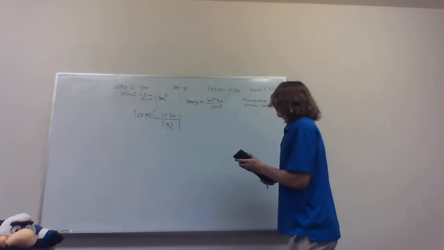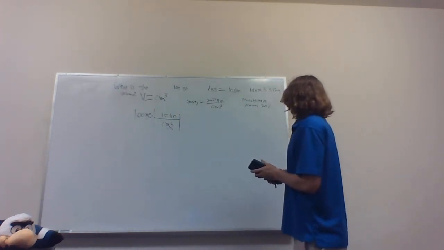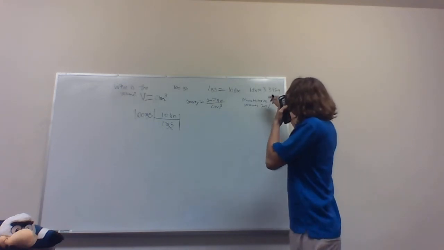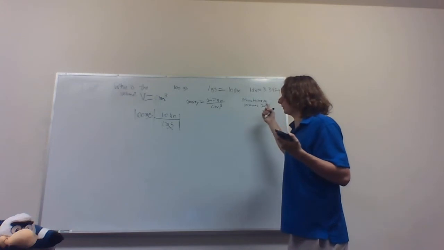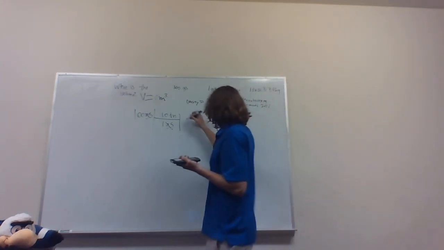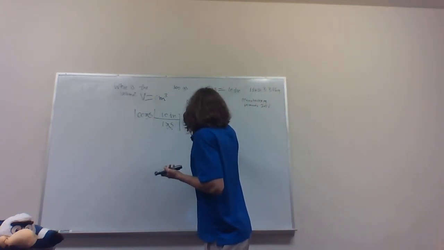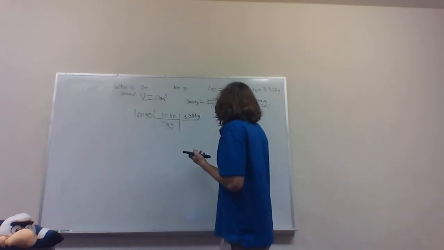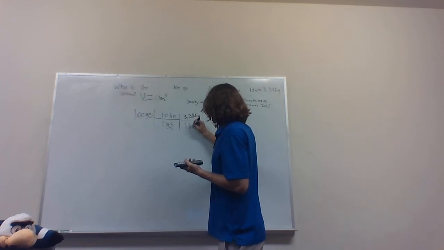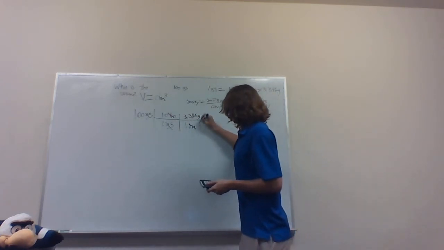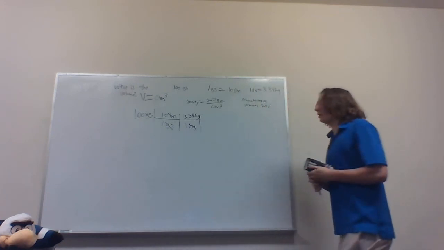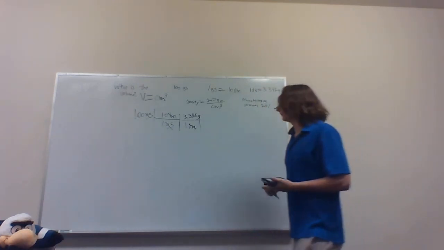We need to convert deuterium to grams. And we know per 1 deuterium is equal to 3.396 grams. So let's go ahead and plug that in. 3.396 grams, right, Gus? Over 1 DN. And this cancels this out. Now we've converted it to grams, but now we need to convert it to cm cubed.